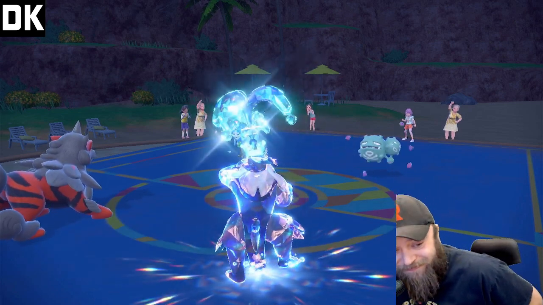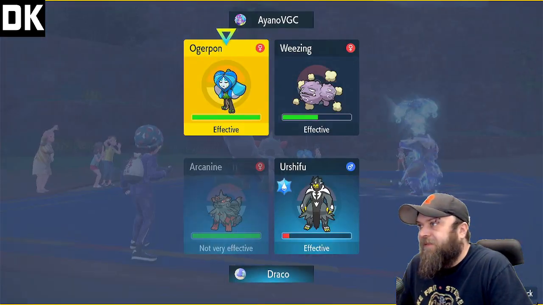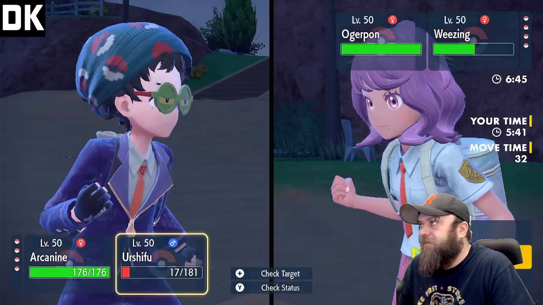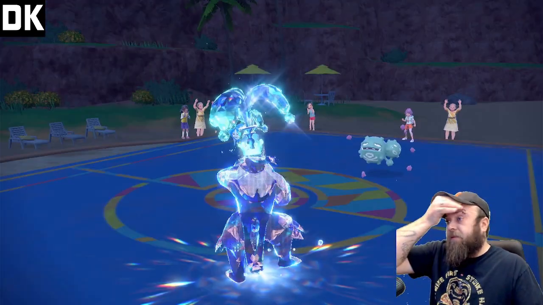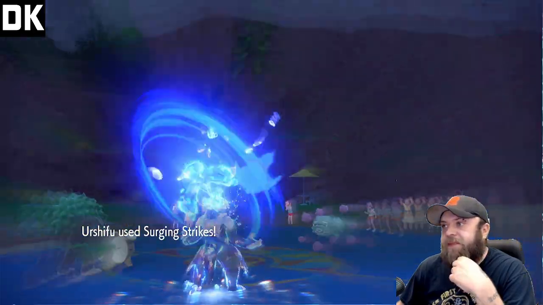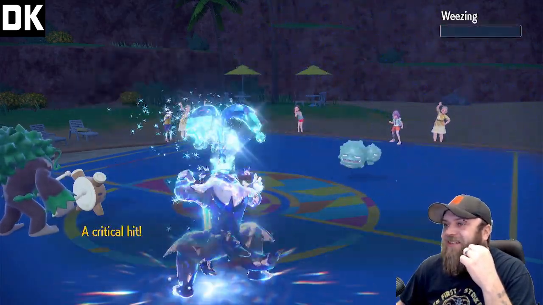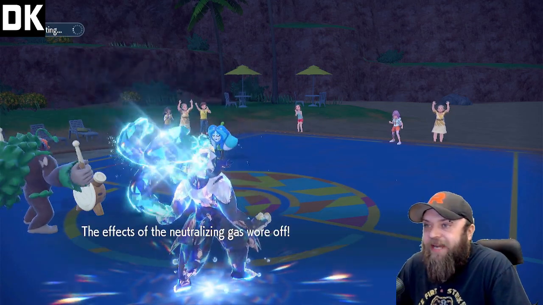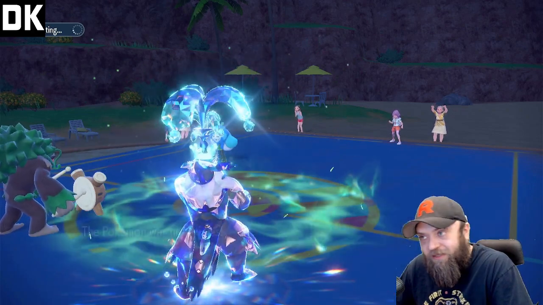Oh, no! Neutralizing Gas is a thing. You can have the Urshifu at this point. Bring Rillaboom back in. I forgot about the ability there for a second. Okay, took way too long to get rid of that Weezing, but we did get rid of it. It only got one Taunt off. It didn't get a burn. It didn't get anything off that we did not want it to get off. Forgot about that little Neutralizing Gas there on that one turn. It is what it is.